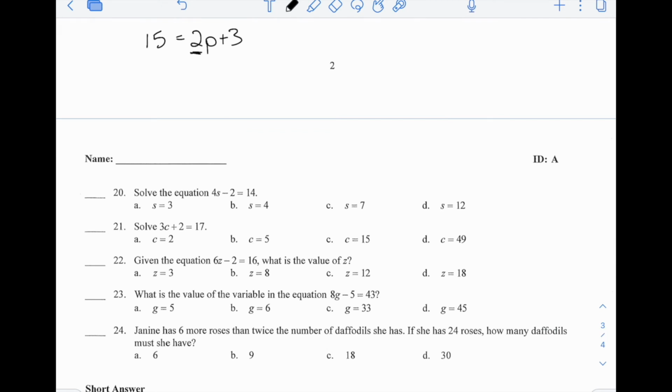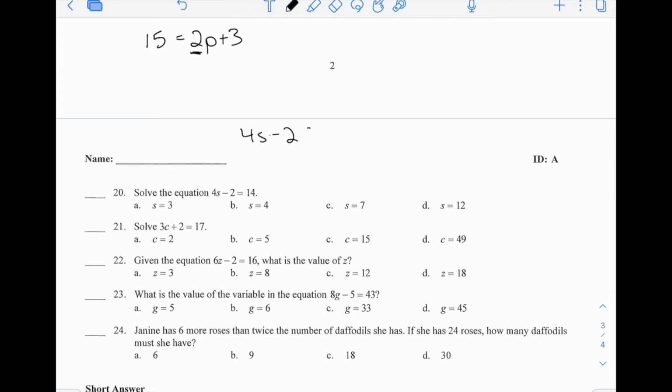Okay, a 2-step here. So we've got 4s minus 4 equals 14. I do reverse order of operations, so I'm going to get rid of the constant first. I'm going to add 4 to cancel that, plus 4. That gives me 4s equals 18. Oh my word. Looking back here, I wrote the question down wrong.